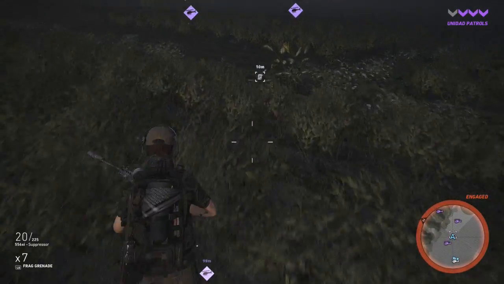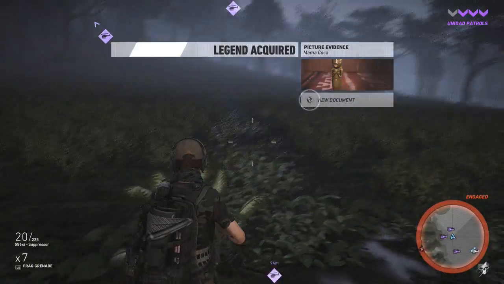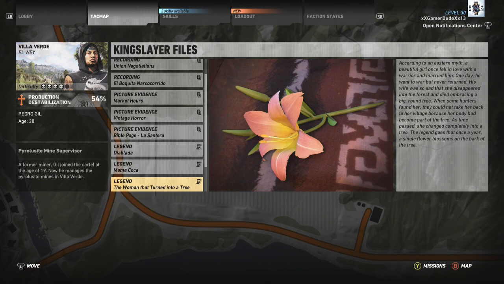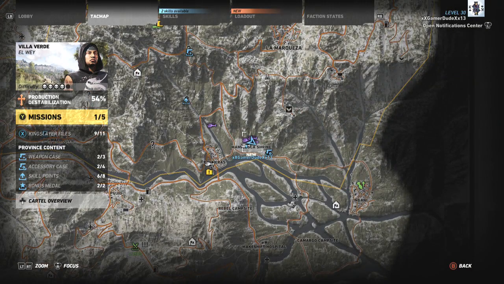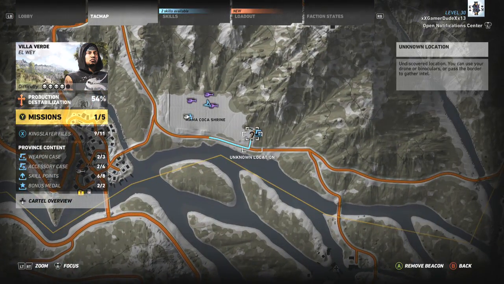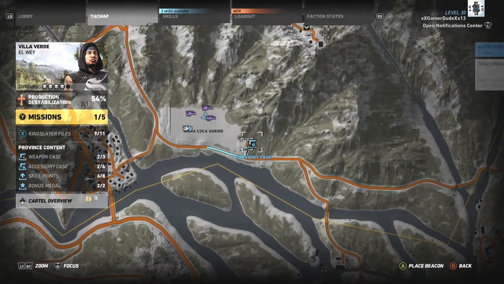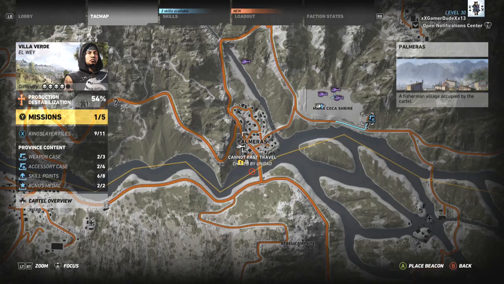Never mind. Let's get the legend here. Picture evidence here of Mama Coca. That leaves only two more to go over here. And we'll go down here just to get that accessory case, and then we might see about fast traveling to Palmeras.